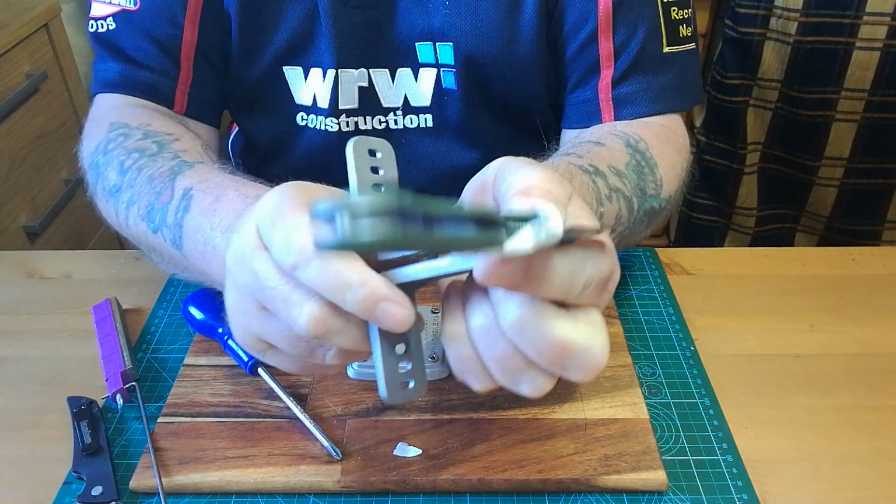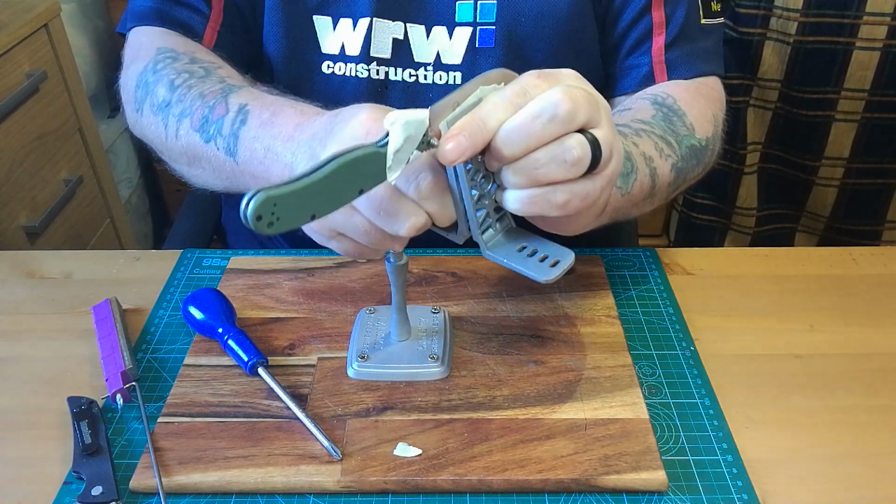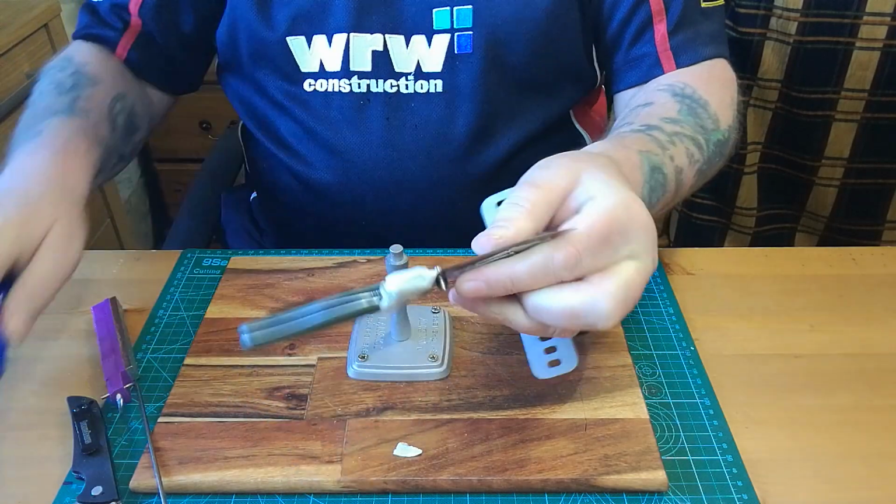Can you see that now? Let me do it first. Right, it's done up. I'll give the front one a tighten now.